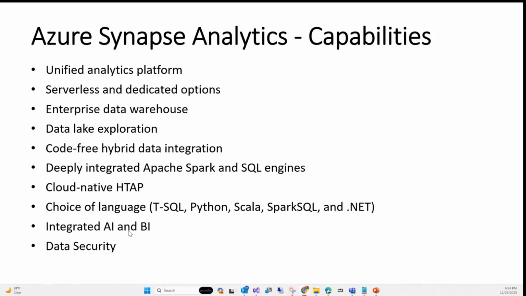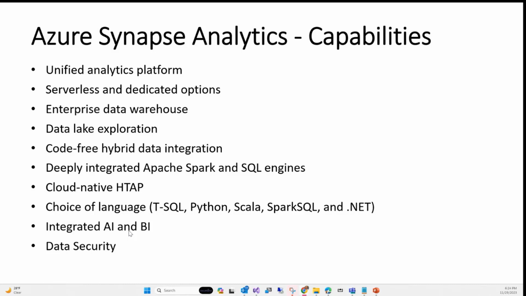It is built on data lake exploration. It uses Data Lake Generation 2 storage. So we're going to explore every data from there, and that's where it's going to write back to. If you write any data, it uses the data lake. If you read any data, the data lake is the best way to get high performance. But the analysis and everything happens on the data lake exploration only.